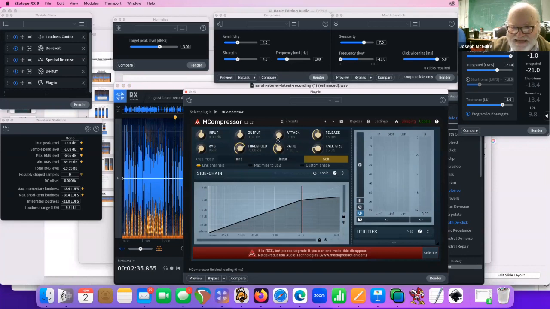It has attack, release, threshold, ratio, and you can see it visually. You can see the input and output, and knee size. Again, I can't go into everything in this short a time. It took me 10 years to figure this out. But once you get it, it's really a nice tool.